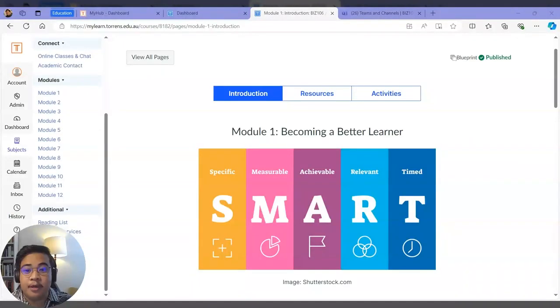Let's cover the modules. This is the way you'll be going through your weekly content and learning in this subject. On that left-hand side, if you can see modules 1 through 12, that means you're going to be going at a pace of one module every week. And if you can see modules 1 through 6, it's one module every 2 weeks. In each module, you can see the intros, the content, resources, references, and activities about the topics covered in your weekly learning. Using those three tabs at the top of each module, you can navigate through all of the content.